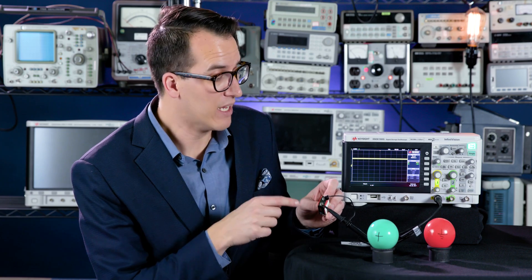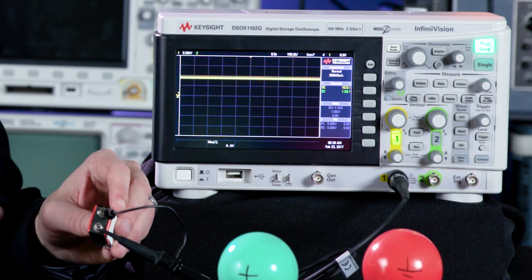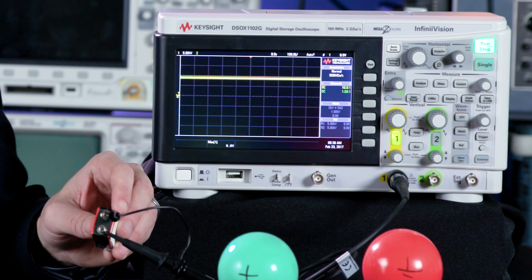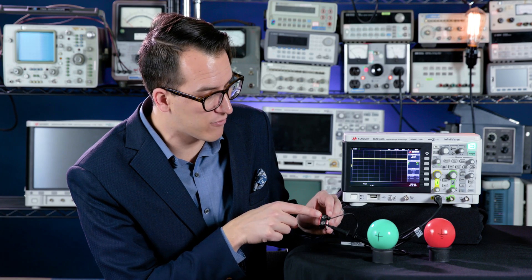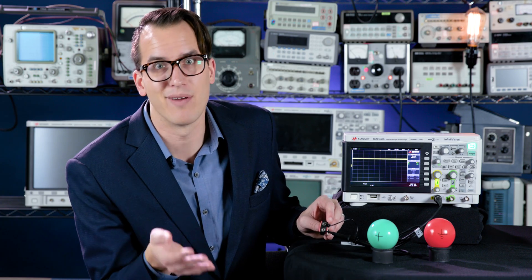Take this nine volt battery, for example. Even though there's no current path flowing, I'm still measuring over nine volts between the two terminals on the battery. And that's because I'm comparing the negative terminal to the positive terminal, and I expect that to be nine volts, since it's, well, a nine volt battery.